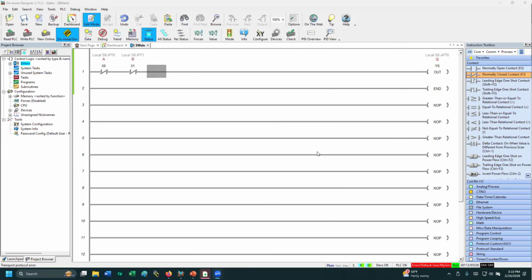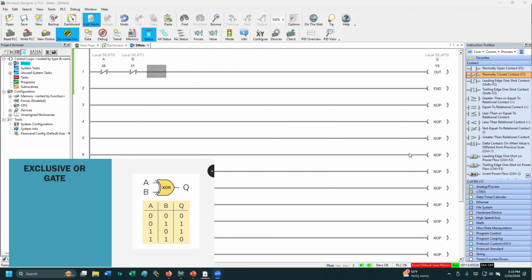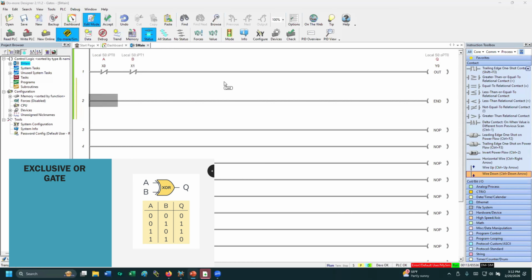So the next logic gate is more difficult. We're going to be looking at the exclusive OR gate. So the exclusive OR gate, very simply, is if both inputs are the same, you're going to get a low output. Okay, so they have to be exclusive from each other. So if either A is high or B is high, you get a high out. But if both are low or both are high, you get a low out. And so in order to get that truth table for exclusive OR, we're going to need a normally open and a normally closed A, a normally open and normally closed B.